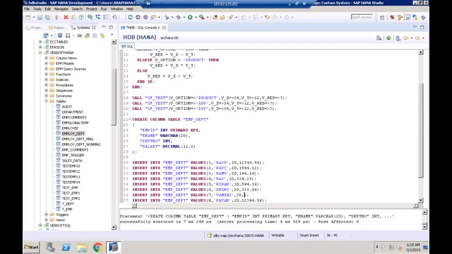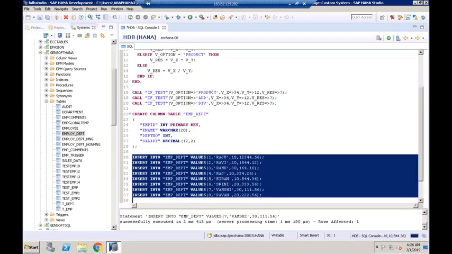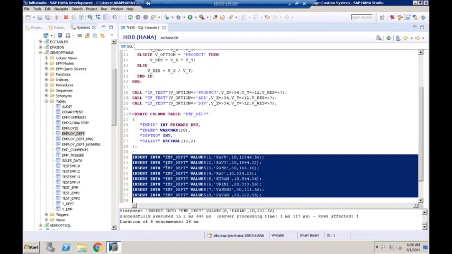Okay, done. Assume that this is the data I'm trying to insert. All the 8 records are inserted.